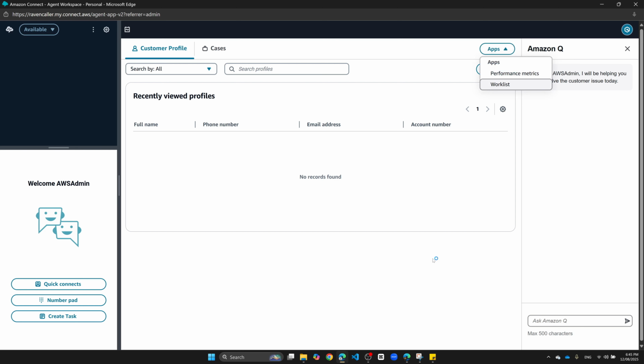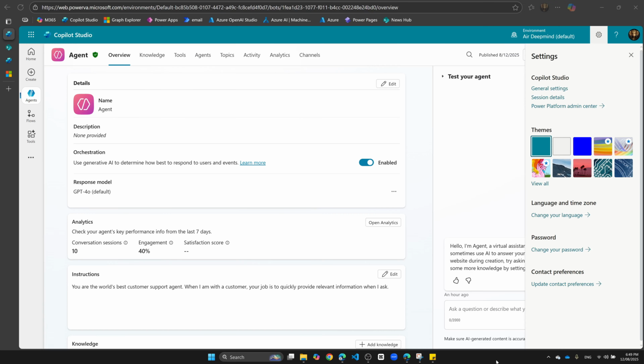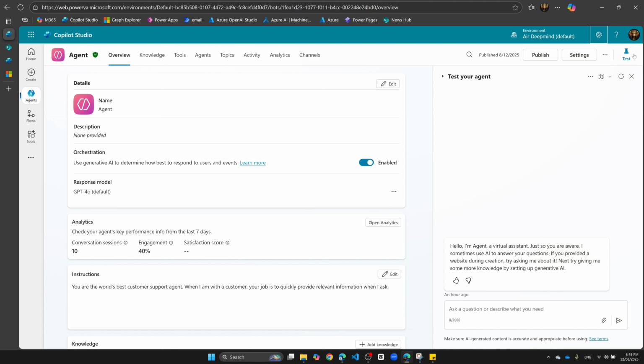So next, I'm going to show you how we can build a Copilot agent within Microsoft Copilot Studio and bring it in here. Now, Microsoft has made creating a Copilot agent extremely easy. So I'm not going to show you step by step how to do it. You can probably work it out yourself. You can also use Copilot to help you create an agent. What I'm going to talk about next is a few tips and tricks and limitations of what we can do with Copilot Studio, especially when we want to embed it or integrate it with Amazon Connect.